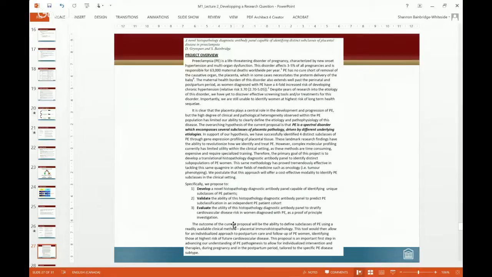So remember I talked about these being action items? I try and start my sentence with a verb, so an action word, and I very clearly delineate what that action word is. So my objectives are to develop a histopathology antibody panel, to validate this panel, and to evaluate its clinical utility. So those are the three objectives I was setting out to do in this grant, for example.